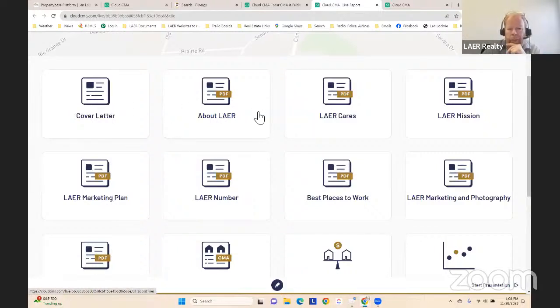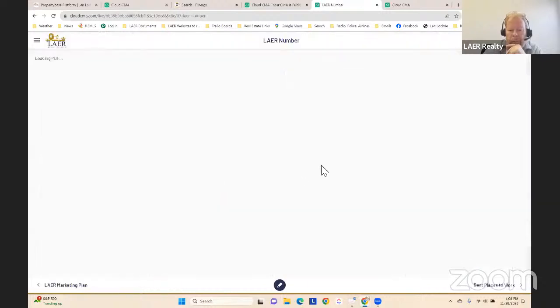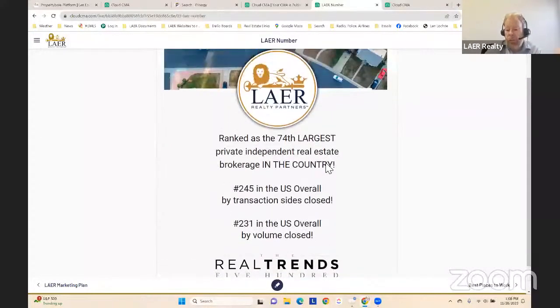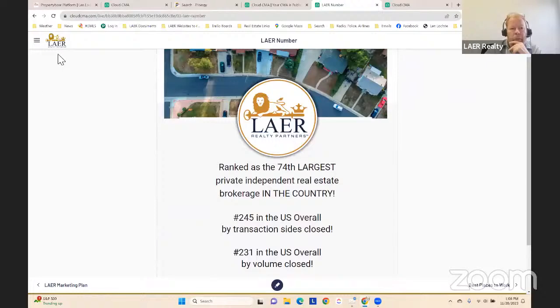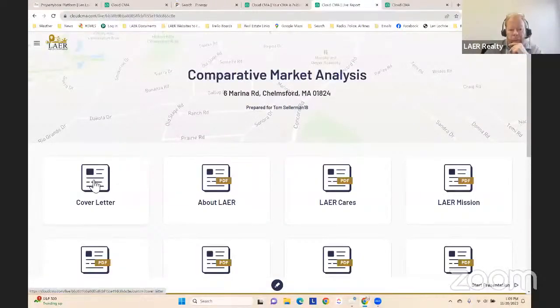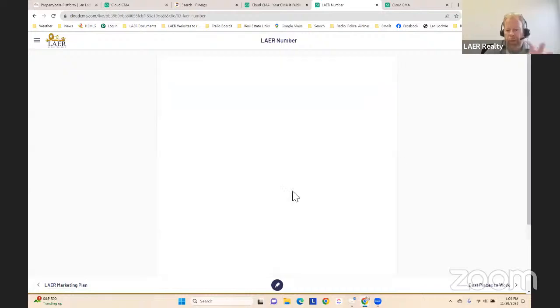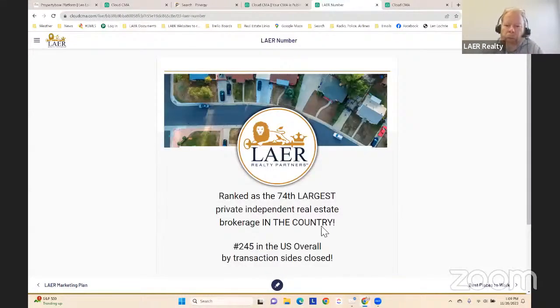And it's going to have the cover letter about LAER, LAER mission, marketing plan, LAER numbers. We've seen this page before. It looks good, right? And so when you get here, you open whatever page you want, and then from there, you have other ways of navigating through.